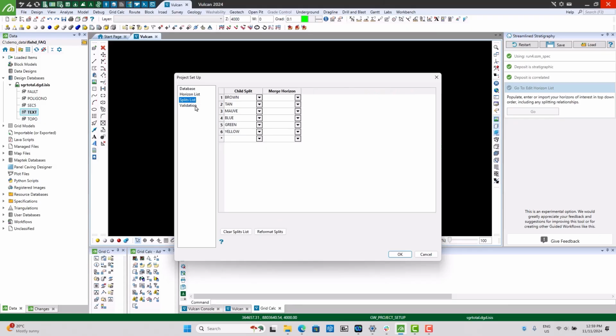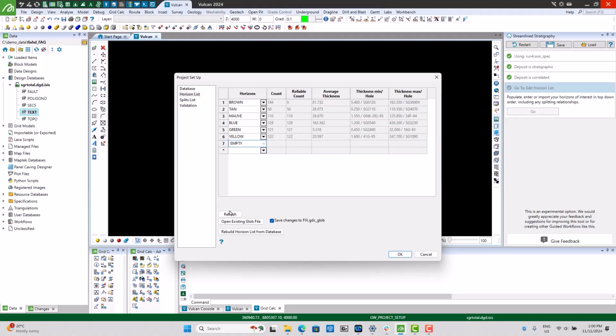Sometimes there will be a horizon defined that does not exist in the dataset. The tool shows that the horizon does not appear in any holes. You will not be able to continue until at least one hole in your database matches the horizon, or you remove the horizon from your horizon list. A failure to match holes can occur if there is a typo in the horizon list or database log. You may also encounter this error if you are modeling a subset of your database where the horizon may not exist.